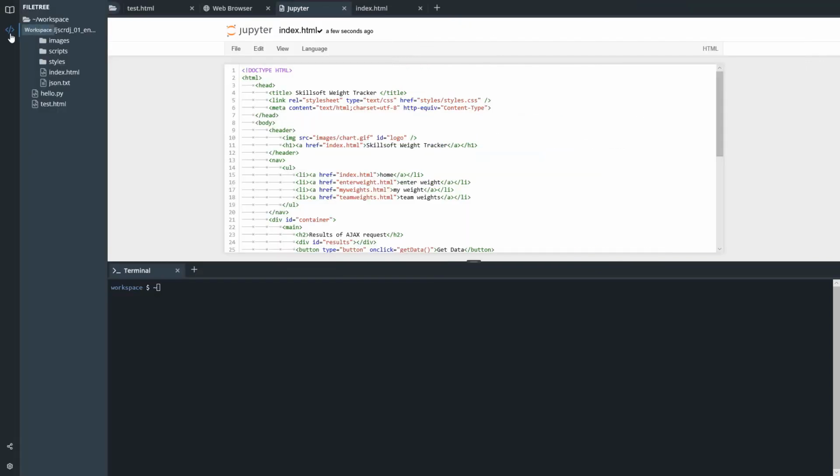So regardless of what approach you take, there's no need to install or configure anything, since we've done it all for you. The Skillsoft sandbox environment puts you in charge, and it gives you a safe, secure environment to practice your programming skills.